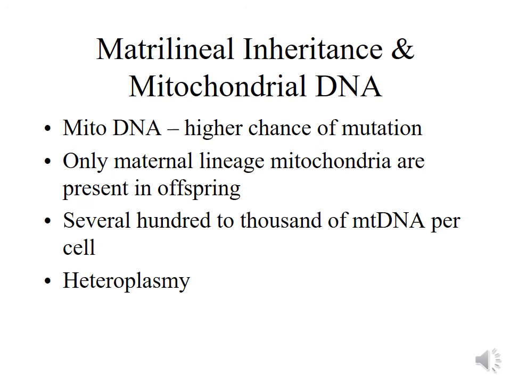Affected individuals have cells with mixed populations of normal and mutant DNA because of the phenomenon of heteroplasmy. Remember that when the mitochondria divide, they do not partition their mitochondrial DNA evenly. So if there are variants, these are not going to be dispersed evenly to the offspring mitochondria. This phenomenon is known as heteroplasmy and was discussed in earlier chapters.